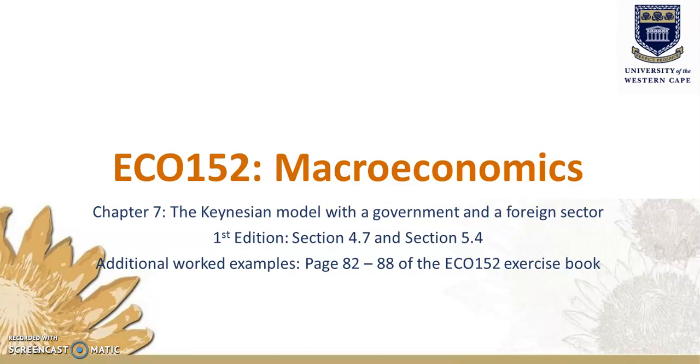Today, we will learn about the Keynesian model of the economy with a government and a foreign sector. Remember, these slides and voice notes are meant to complement your textbook readings. For those who are using the first edition, please consult sections 4.7 and 5.4. Before you begin this chapter, it is important that you have a firm understanding of chapter 6, as this chapter builds on that. For additional worked examples, please consult page 82 to 87 of the ECO 152 exercise workbook.